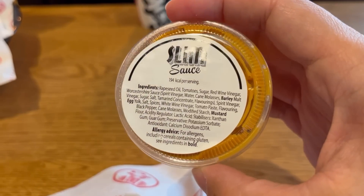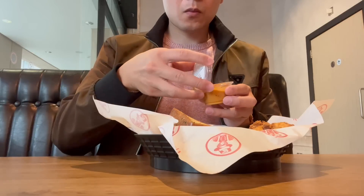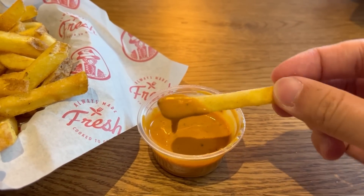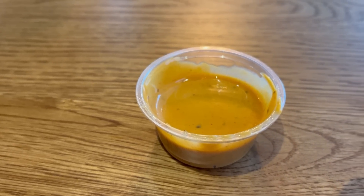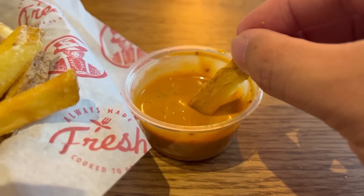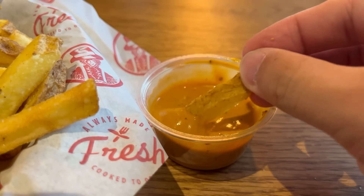But I think what we need to do is dip it in the sauce that comes with the meal. You do get to choose your sauce and there's a big selection, but I just went for the original Slim's sauce. That is really nice — the sauce is great. It's sweet, creamy, tangy and a little bit smoky. There's a lot of flavour in this little pot of sauce. It's on the slightly thinner side but I don't think it really matters because the taste is there.